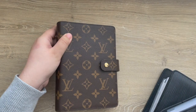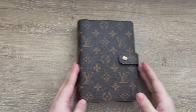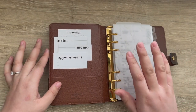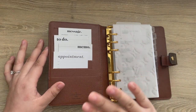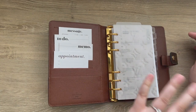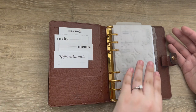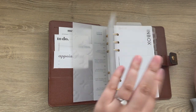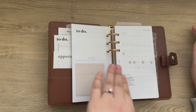Next is the medium ring agenda, or MM, from Louis Vuitton — this is my daily planner. It's always with me: on my desk, in my purse, or on my bedside table. It's very versatile because as a medium size it doesn't take up much room in my tote. I love having my daily plans with me because it has all my lists of things I need to do. I have an inbox in here, a monthly dashboard, and a monthly insert from Infinite Lotus just as a reference.